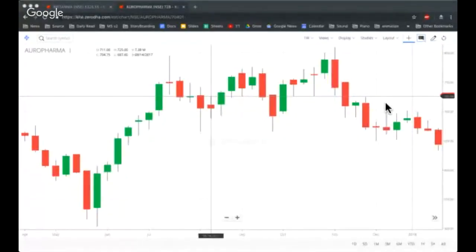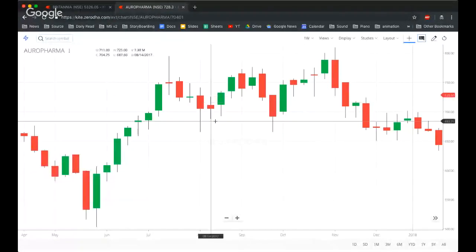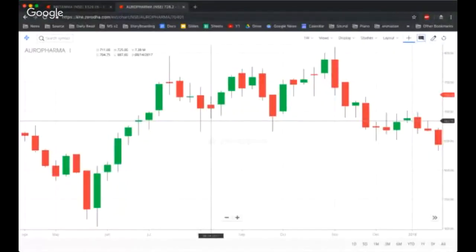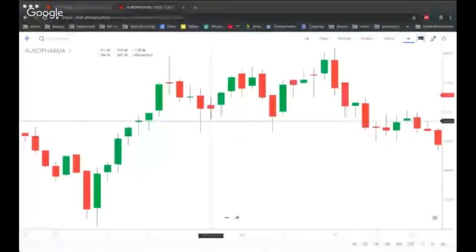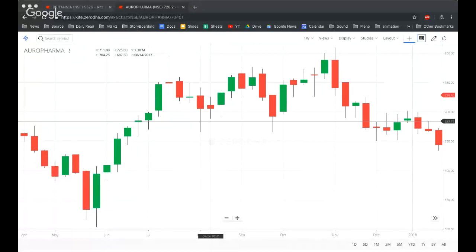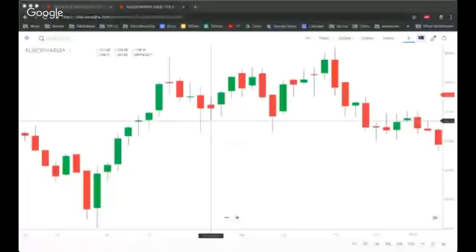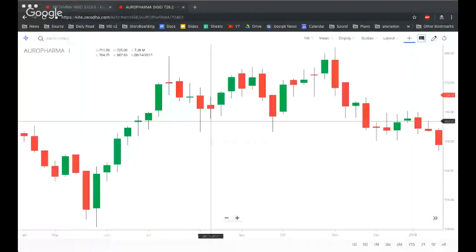So now let's go back to our Oro Pharma example. Now what I'm going to do is open up the actual strategy. But before that, a quick refresher on the swing highs and swing lows. I'm going to share my screen, and this time it's going to be the presentation. Sorry, I have to switch between them because one is incognito, one is not.